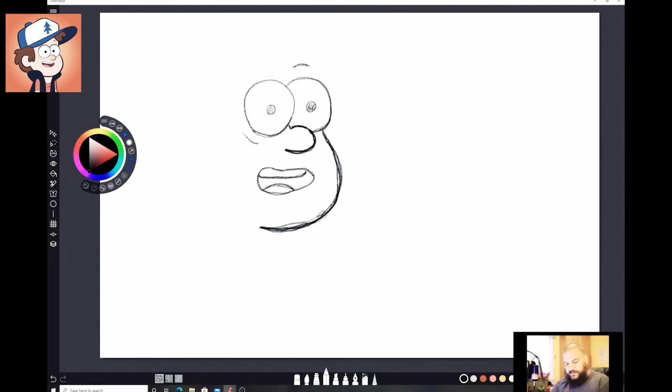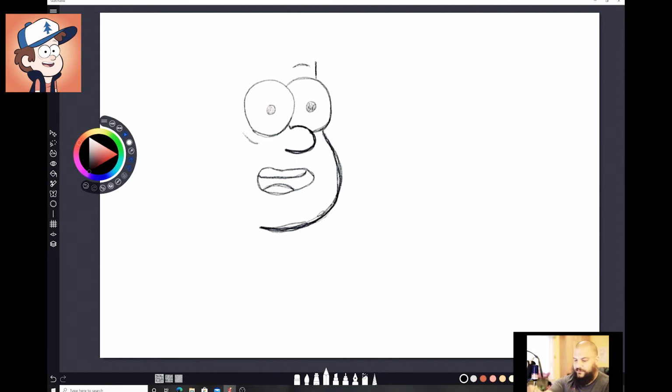So far, so good. It's looking pretty much like Dipper Pines. Next thing we're going to do is start going upwards, getting ourselves up to where his hair and his hat is. So now, I did one of these things where I maybe didn't leave enough space at the top for his hat. What I'm going to do is resize my picture. If you're doing this on paper, obviously you won't be able to do that. You'll just have to draw as much as it gives you.